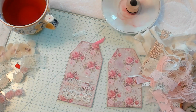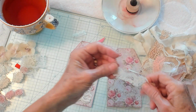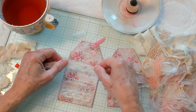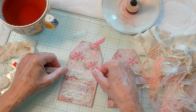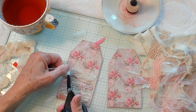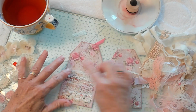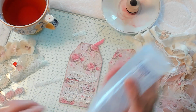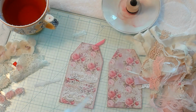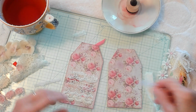And I really think it turns out beautiful. I'm just looking in my stash here to see what's next. I think I would like this one next. There we go. Give that just a little clip. See, it's not even there. It's cut a little crooked, the lace. That's okay. It really is okay. And just continue on layering.